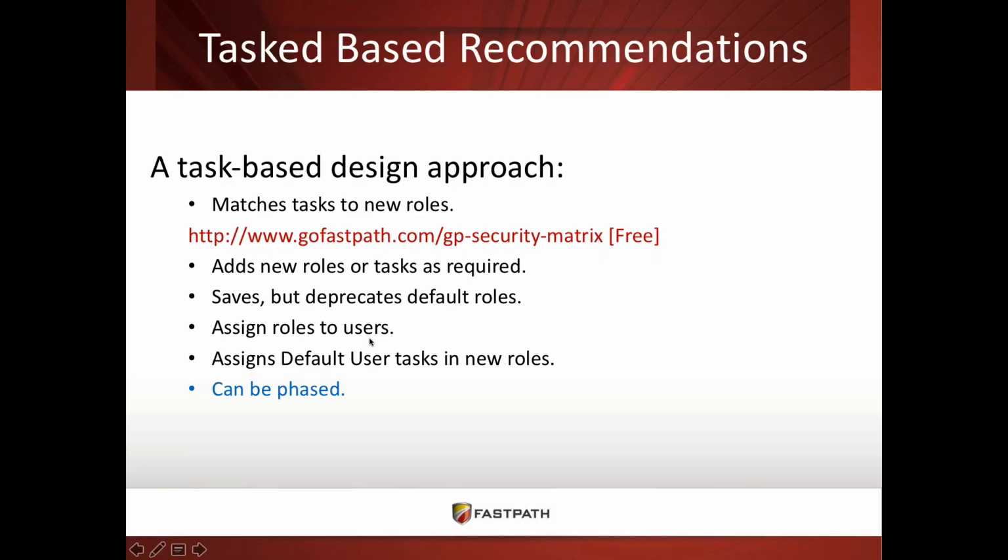After tasks have been assigned to new roles, those new roles are assigned to users. One point, there's a default user task. That needs to be assigned to every user somewhere along the way. If you want to give it its own role, that's fine. This is what gives access to kind of the basic pieces to navigate around GP. And as I mentioned, the beauty of all of this is that it can be phased. You don't have to fix all of your security all at once.